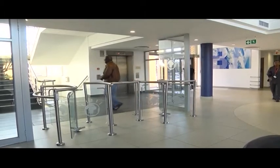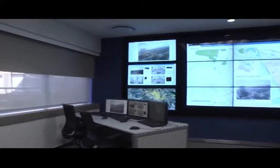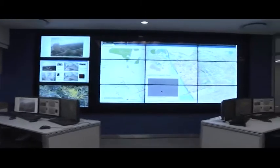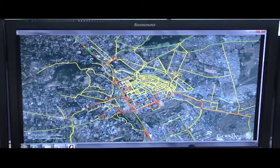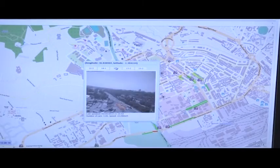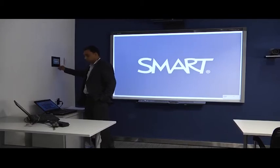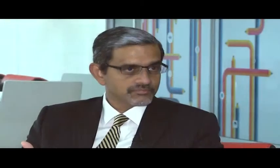Given the rampant use of mobile technology, what better way than to provide capability for organizations, both private and public sector, to engage with their constituents through the mobile phone. Those technologies that allow you to do that are the kinds of technologies we are showcasing in the center here, allowing our clients and partners to come in, test drive these solutions and build the right capabilities for their organization.